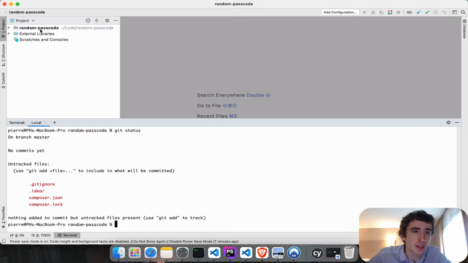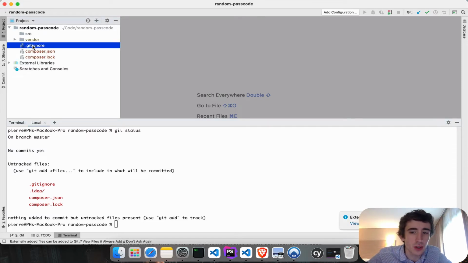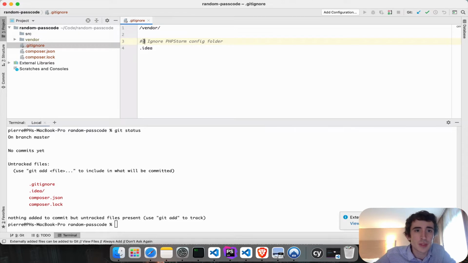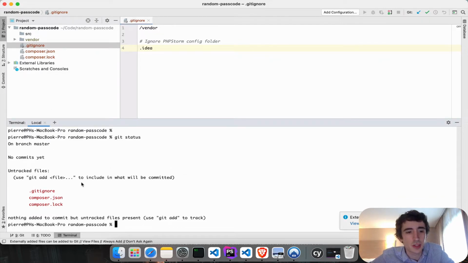We'll add IDEs as well in our gitignore, because we don't need that one. That's by default for the IDE. Like, ignore the PHPStorm config folder. Beautiful. Now, it's not the default, just vendor actually. It's related with composer vendor. I thought it had all the PHP log and stuff like that, but that's okay. Normally we won't have too many files we have to ignore.